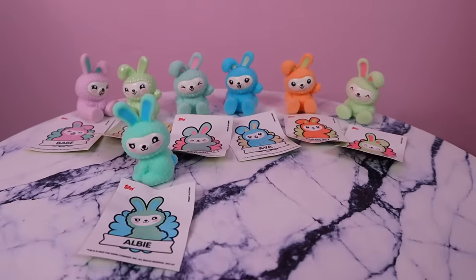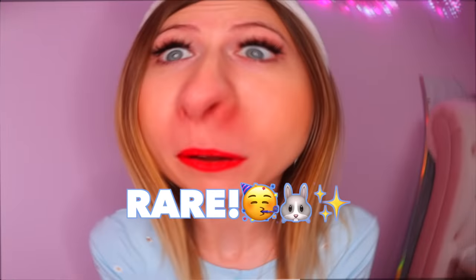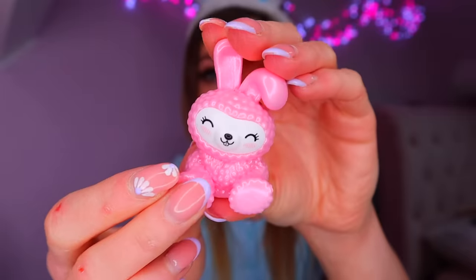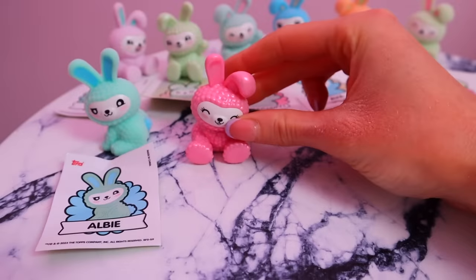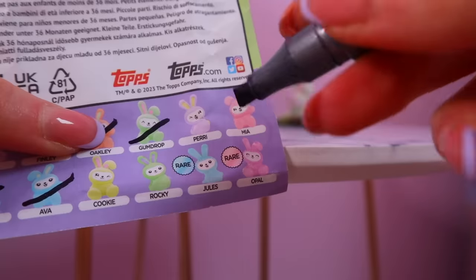We are officially halfway through — five bags down, five to go. Okay, bag number six! It's not Jewels, it's not the rare that we wanted, but it is the pink rare bunny called Opal. At this rate, we'll take it — it's still a rare! Oh my gosh, these are so much prettier than they look on the box. She is literally so shimmery and the sticker has confetti all over it. Now we have to find Jewels — we literally have to find her! Okay, let's cross off a rare — this doesn't even feel real.